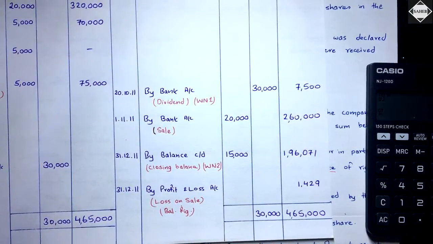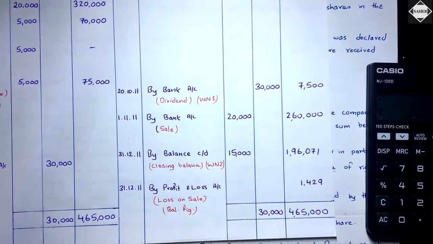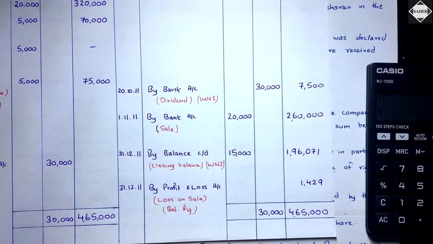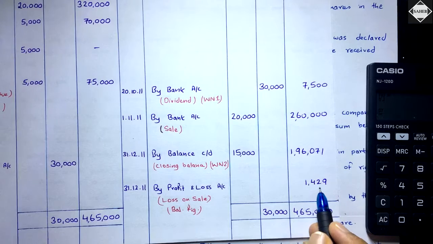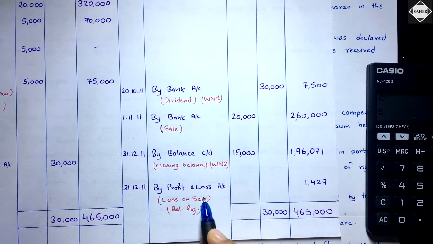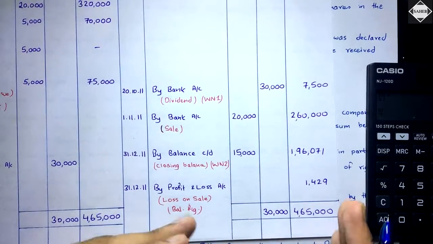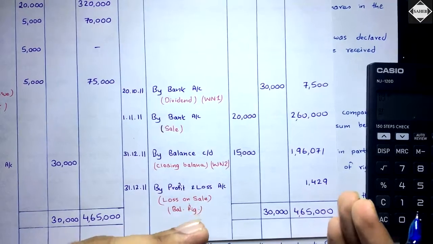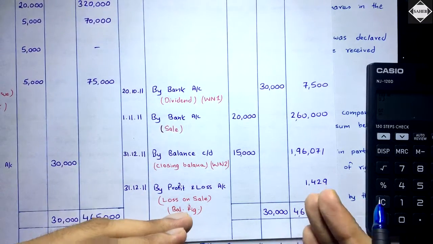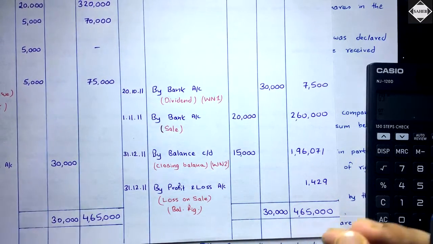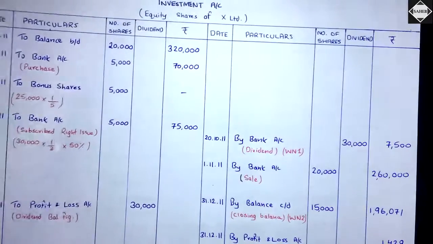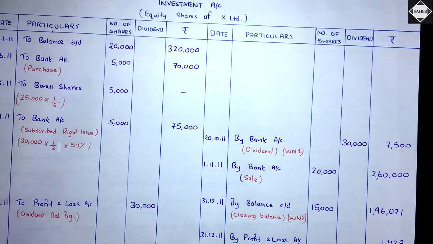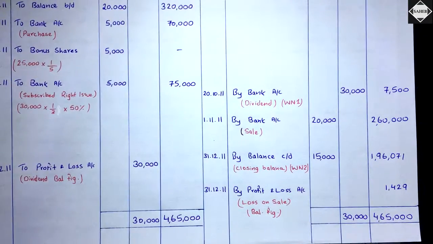What does that mean? It means that that's loss on sale. We have incurred loss from this investment in this year. It's simple. That's all you have to do. So 1,429 is the balancing figure, and it would go to profit and loss as loss on sale. Here it is being credited in profit and loss. What will happen? It will go on the debit side because it's loss, right? All losses are debited, all incomes are credited in profit and loss, isn't it? Yes, simple, it's very easy. So that's all you have to do. How hard was that? Very simple.